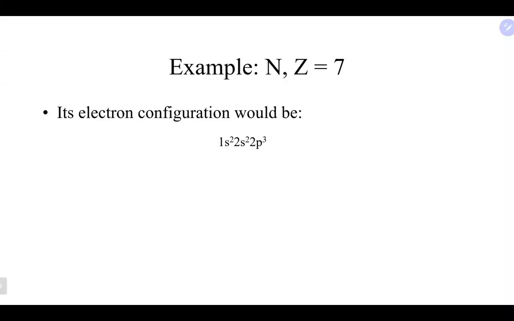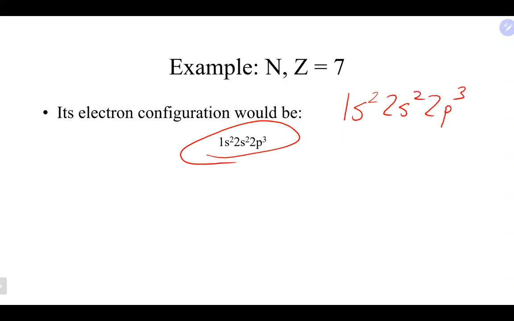So if we wrote the electron configuration here for nitrogen, we would start with 1s2. Again, we would zigzag back on our little chart. It would take us to 2s2. Zigzagging back there would then take us to 2p3. Remember that when we write the configuration, it should look like that: 1s2, 2s2, 2p3. Once again, there's no commas, no dashes or anything like that when you write the electron configuration. You just lay it out like we just wrote it.